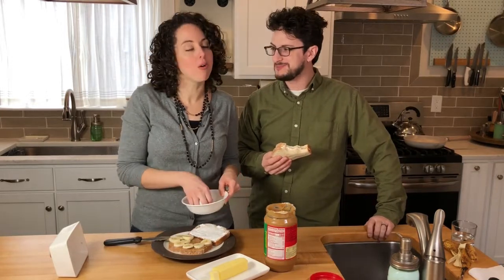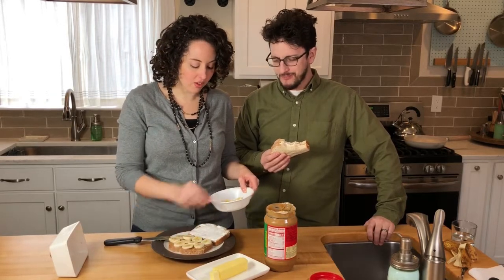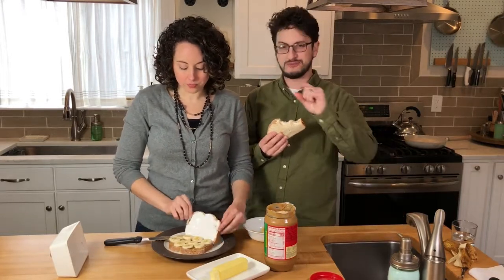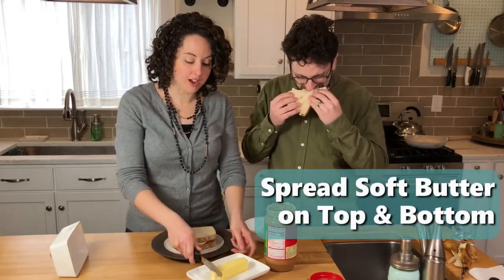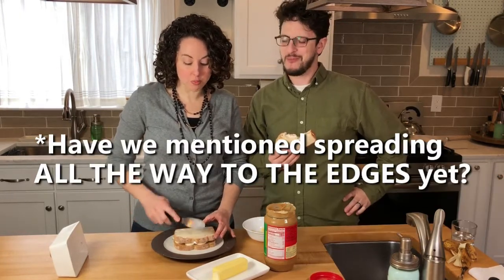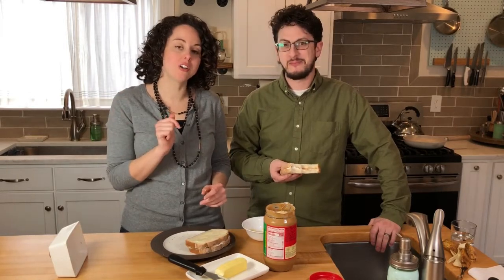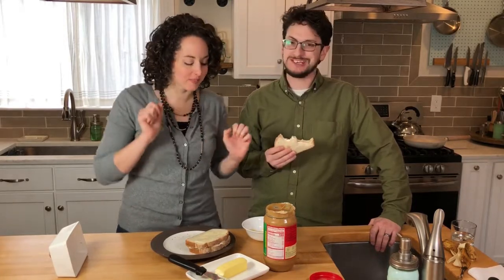But this is gonna be even better. Guys, there is something about warm peanut butter and gooey marshmallow fluff together on buttery toasted bread. It's something else. Grilled bread with that crispy butter layer on the outside of the bread. So you treat this just like a grilled cheese. You just add nice soft spreadable butter to the outside of the bread, all the way to the edges again, because this is important to get those grilled toasty edges. All right, we're ready to go. Perfect. Pop it in a hot grill and it will be warm and toasty deliciousness in about 5 minutes. I can't wait.